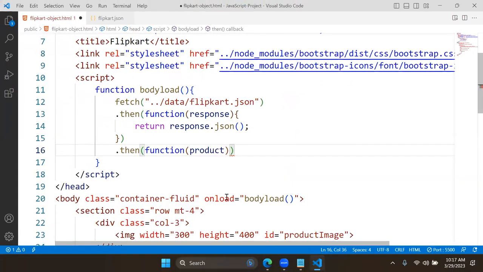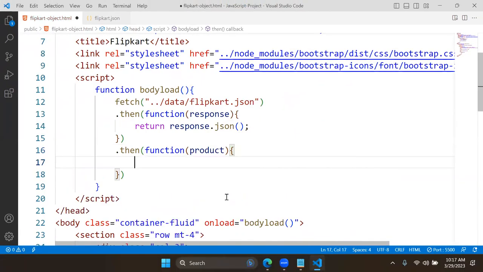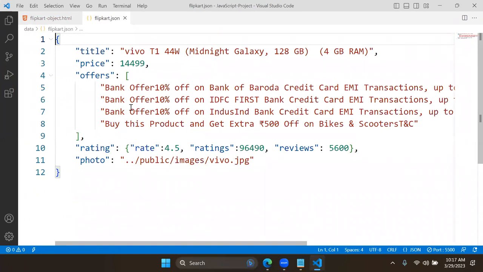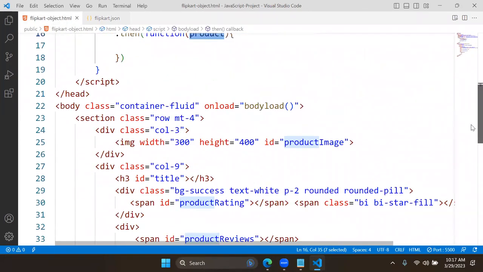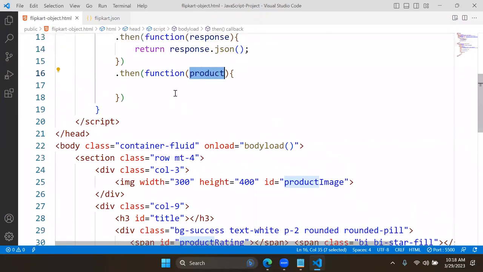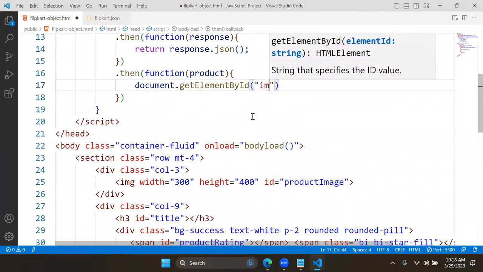So now what do we have to do with this data? Product contains this object. In that object, what details are available? Title, price, offer. Those details you have to present in the UI. So let's access them. First, I am accessing document.getElementById. What is it? IMG.